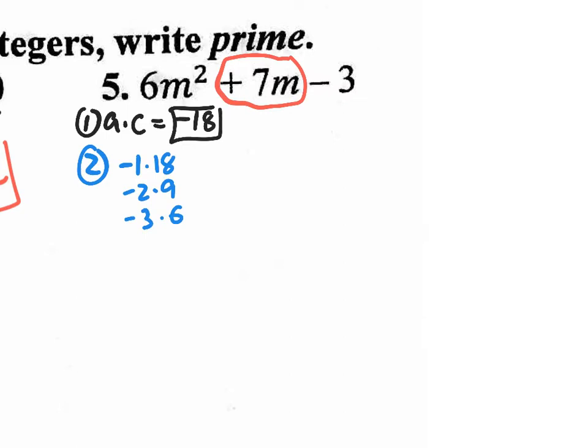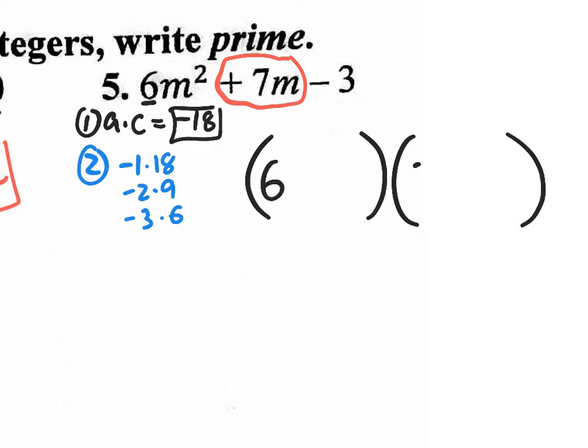Okay, so using the not factoring by grouping, I'm not going to turn this into a polynomial. I want to just jump to that shorter, most recent version of factoring. I want to plug it into my answer format. Now, remember, it's going to be that a value, 6, in both spots with an m. Now, that does look weird because 6m times 6m is 36m squared, not 6m squared. But remember, the last step is to reduce it. We're going to get rid of one of these 6's in some way or other.